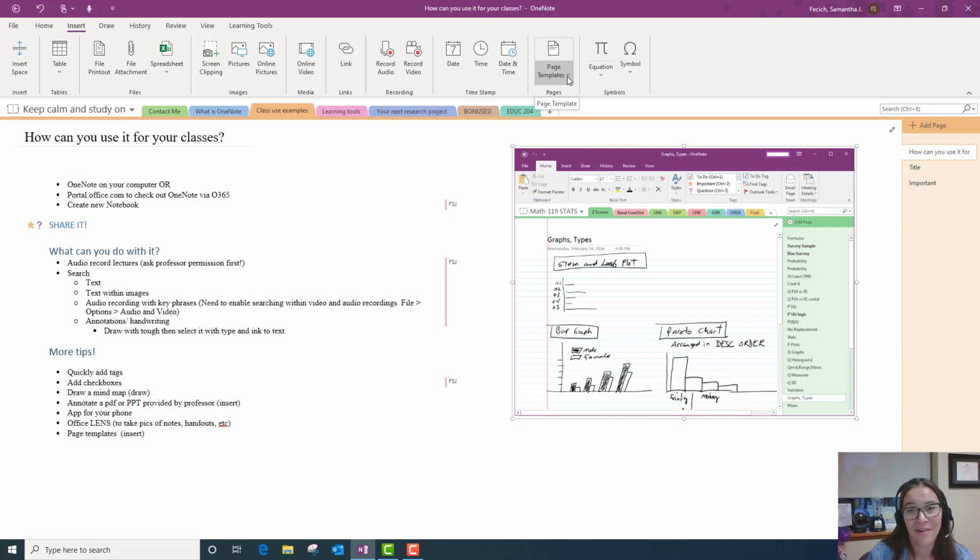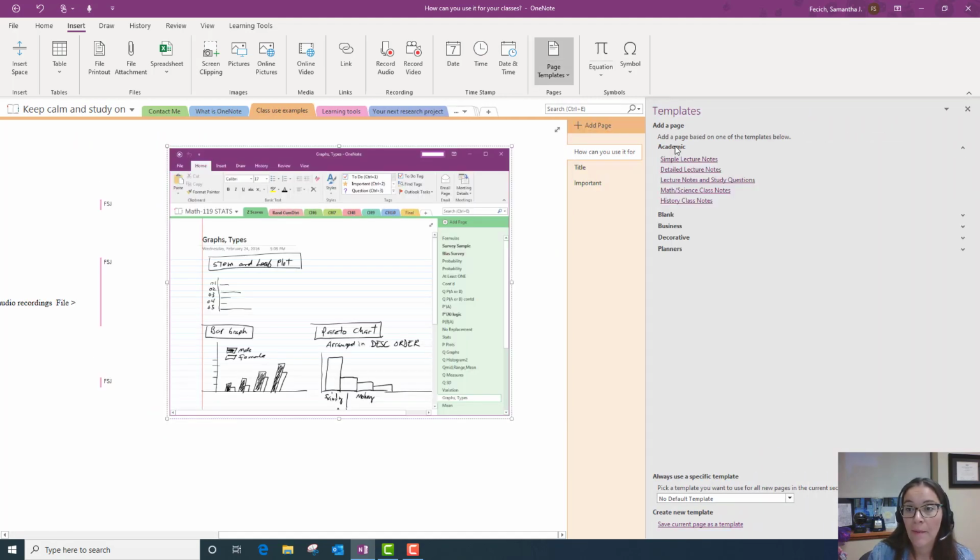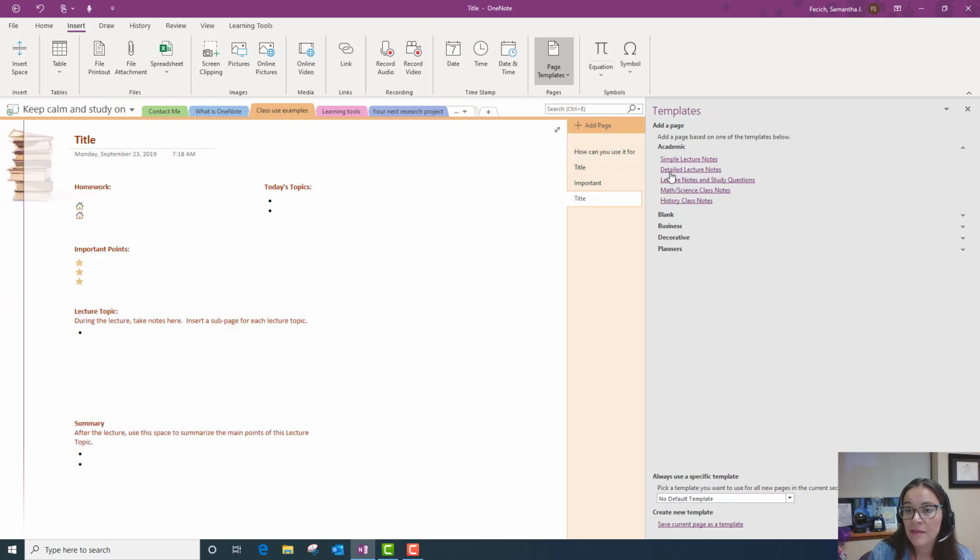My other favorite part of the insert tab is page templates. So if I click on page templates and click page templates again, it's going to show me lots of different note-taking templates. One of my favorites is this one, the detailed lecture notes. I can go in and I can mark as I'm taking notes, I can put them in here.